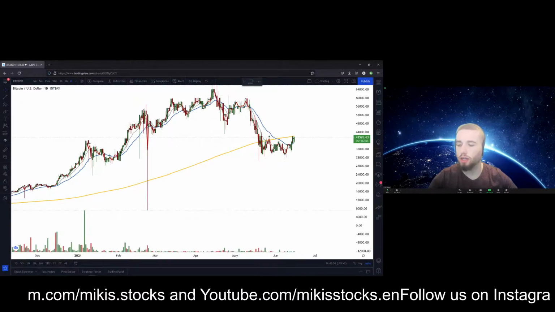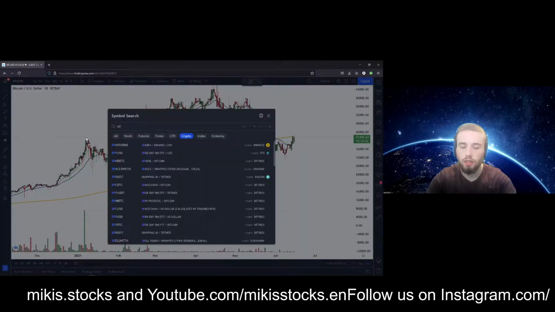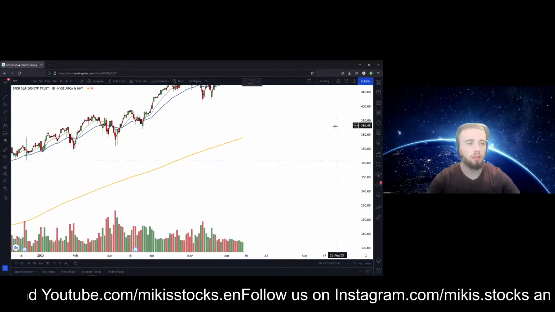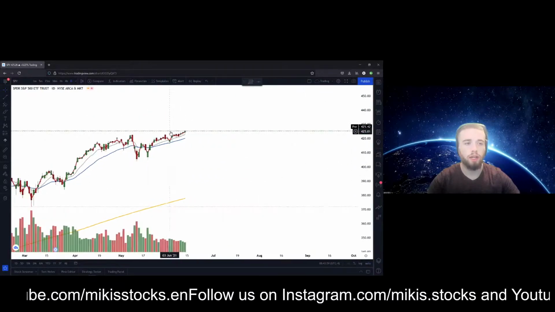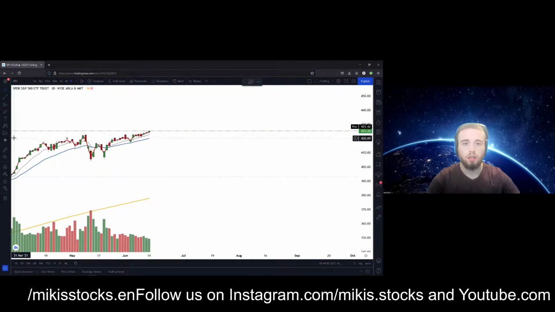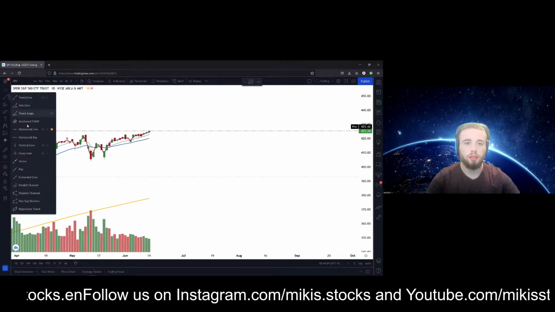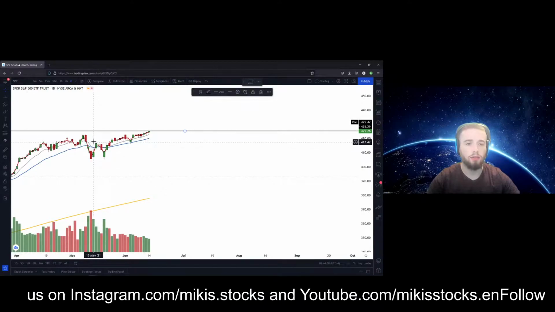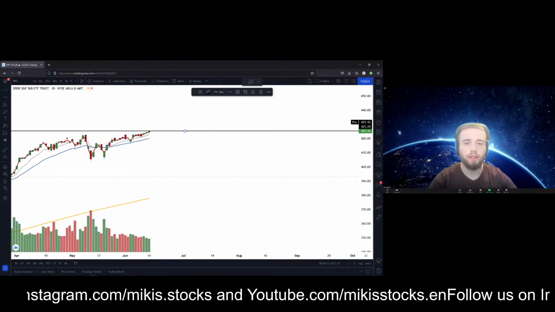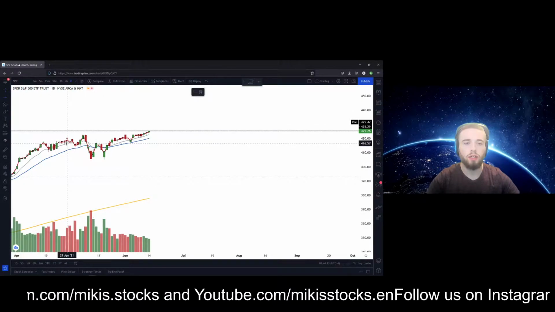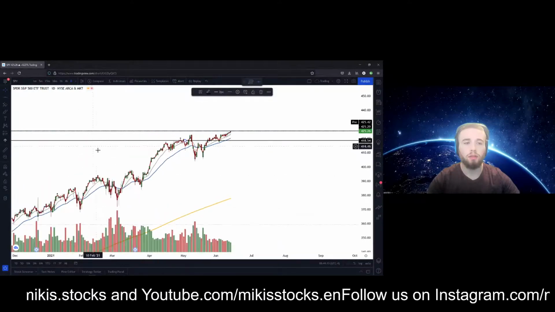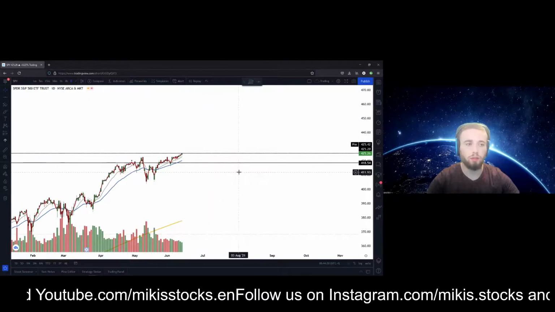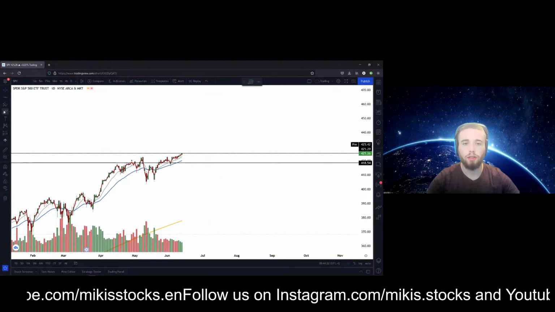Let's get started looking at the markets. We have SPY. SPY is trading at all-time highs. I'm going to mark some levels for you guys. We obviously have the all-time high level, as you can see with my drawing tool. We have another support around 418, which is very clearly another level. And there's nowhere to go from here. The market could easily go higher and then reverse.